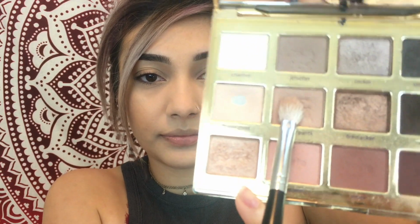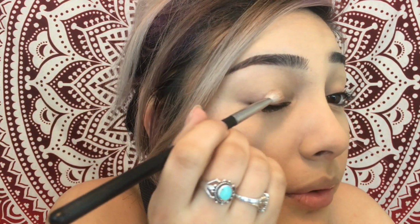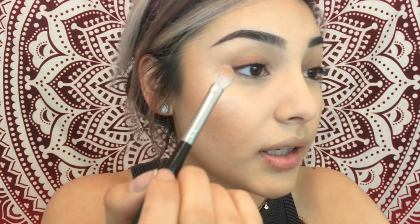I'm just going in with a fluffy brush, the Tartelette and Bloom palette. I'm going in with this shade here, Smarty Pants, and I'm taking that and the color right above it, kind of mixing that together. And literally, it's just like this shadow and a highlight. So I'm going all over my lid with those two shades. I'm taking more of that cooler tone one and bringing that into the crease. And then blending all of that out with a clean brush.